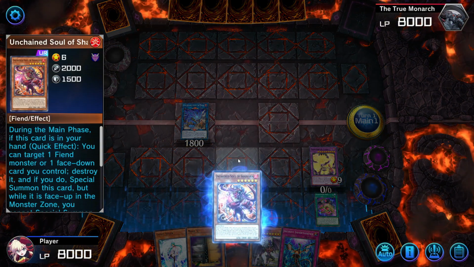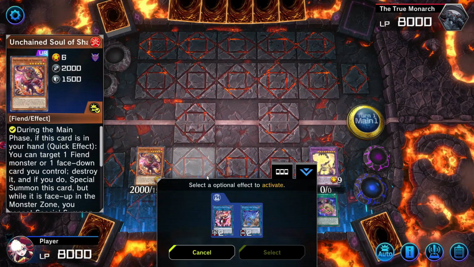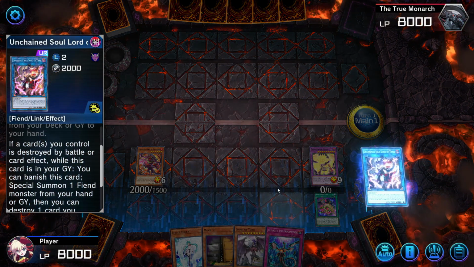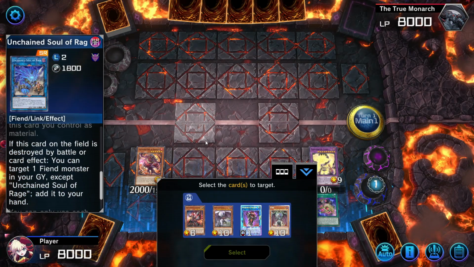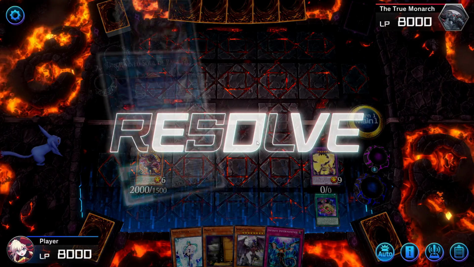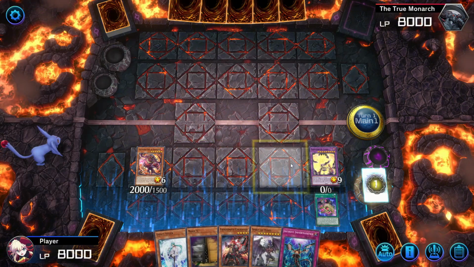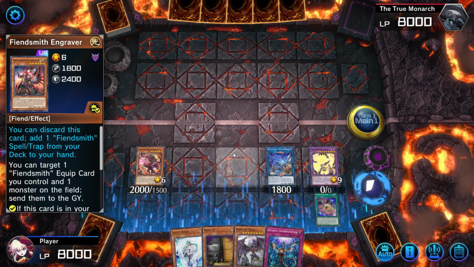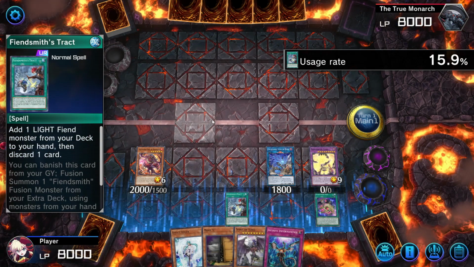You can then special summon Shavara, pop in Rage, and then you can activate both their effects. So this allows you to special summon one fiend, and then Rage allows you to add a fiend to your hand. So you add Engraver, and then you special summon Rage, and don't destroy a card. Now you activate Engraver, add Track, activate Track to add Lurry, then you discard.